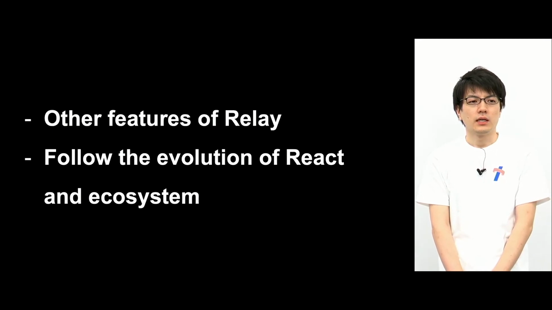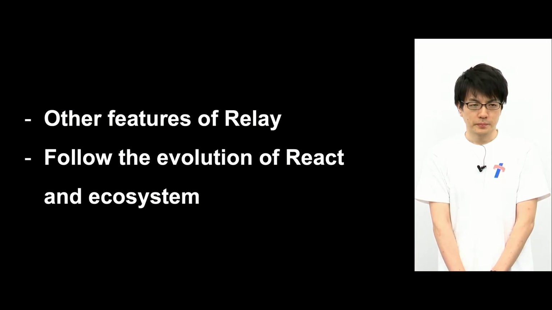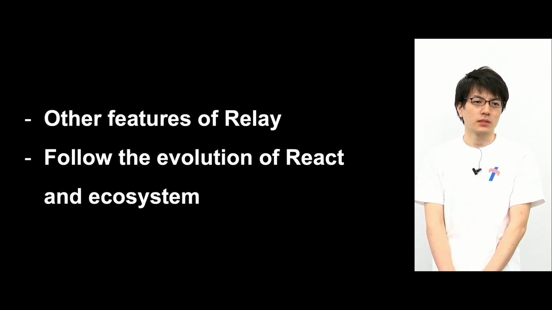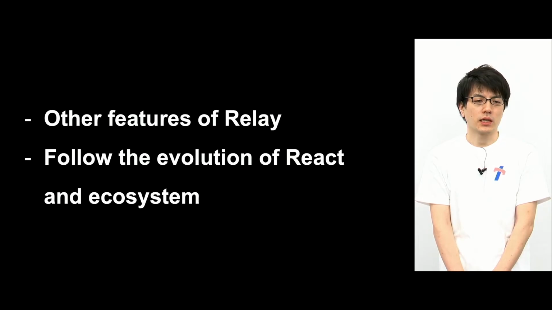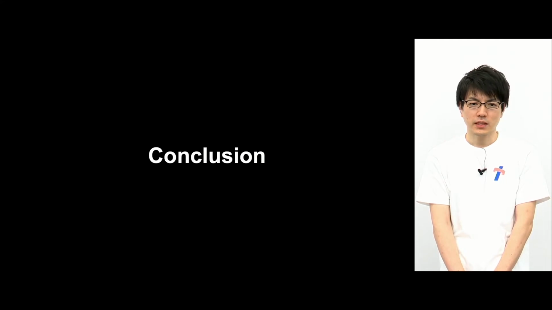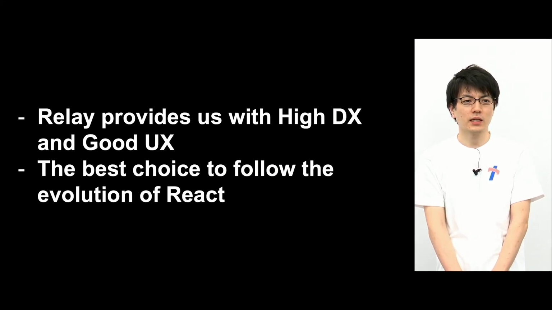Last but not least, our future outlook. Relay has other functions that I haven't been able to introduce to you today, but we'd like to use those functions as well. As the necessity arises, we'd like to make use of these features. Second, as I mentioned in the last part of my session, the React ecosystem will evolve, and we'd like to follow that evolution. If the time comes to implement, and if it improves the user experience, we would like to adopt those features actively.